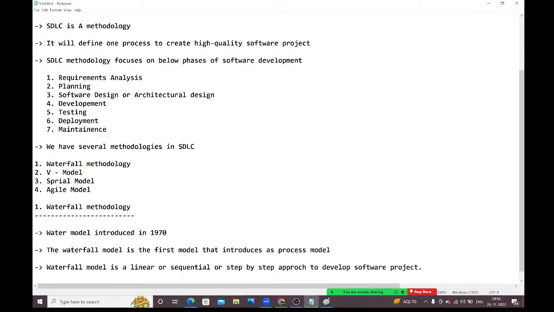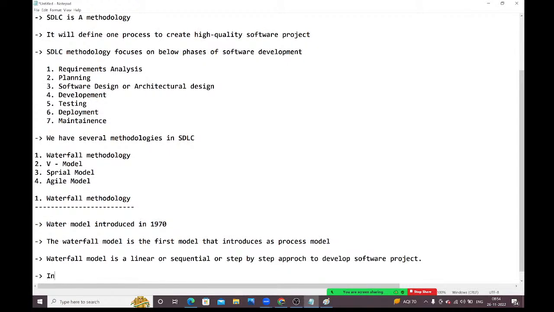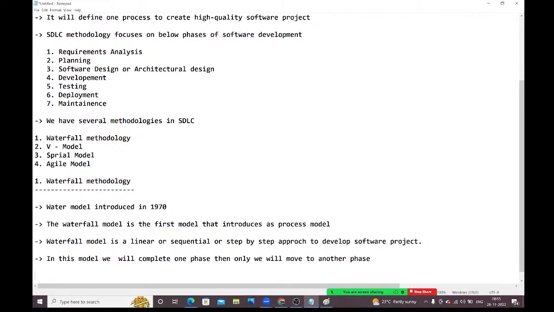In this model, we will complete one phase, then only we will move to another phase. Right, guys. Now tell me, guys, what are the disadvantages we have?